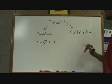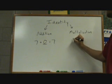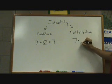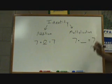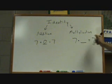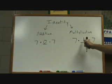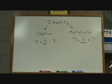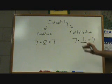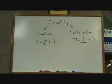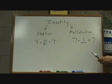For multiplication, the identity property of multiplication, it would be the same thing, except now we're talking multiplication. 7 times what will not change the identity of 7. It will keep it 7. Well, 7 times 1 is all we have. So, 1 is what we call the multiplicative identity, meaning if we're using multiplication, it keeps things the same. So, those are the identity properties of addition and multiplication.